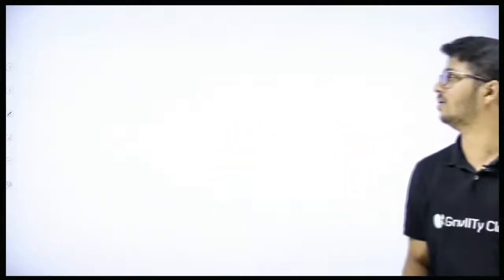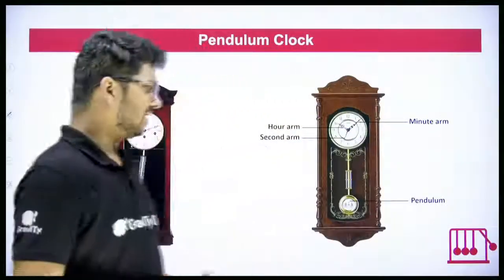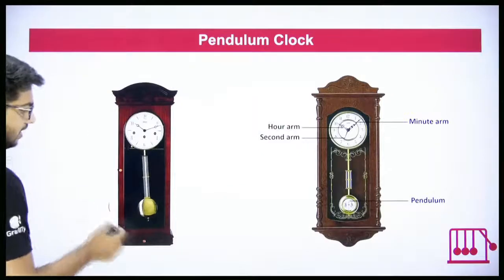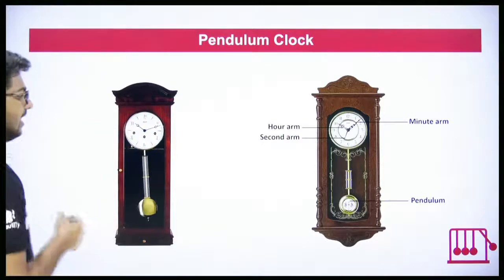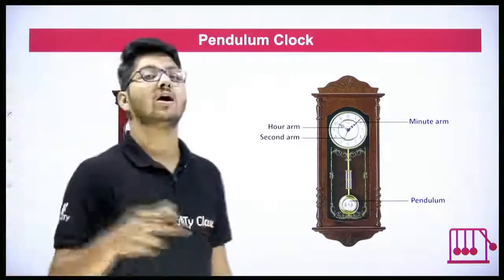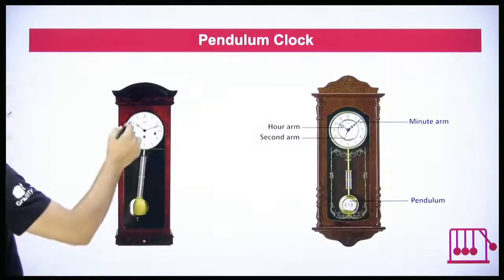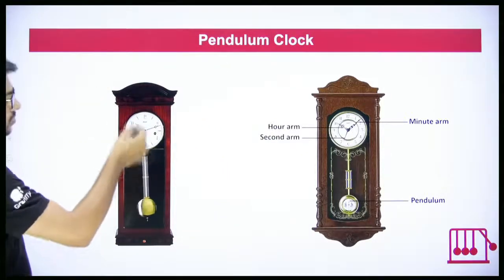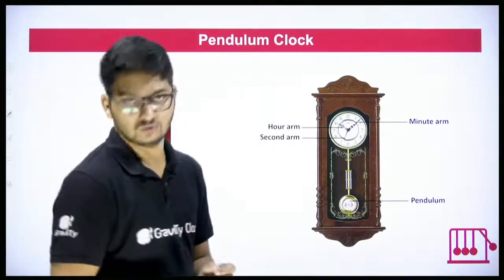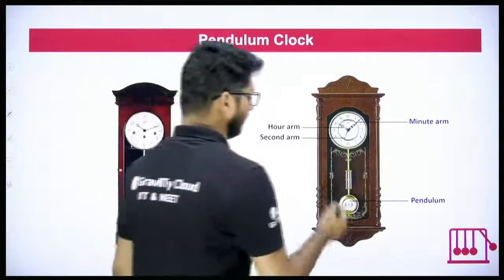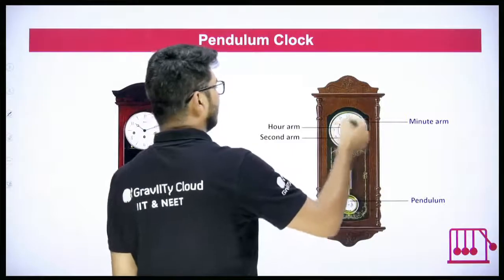Got it? Good. Then we had pendulum clocks. Yes. What is a pendulum? You can clearly see that here. This is the pendulum. Can you see what's happening? It oscillates. A pendulum keeps on oscillating, yes or no? And as the pendulum oscillates, here the second hand moves. Here there is no second hand. So gradually the minute hand and the hour hand move. Okay. So the pendulum oscillates, and according to the pendulum oscillation, the second hand, the minute hand and the hour hand move.